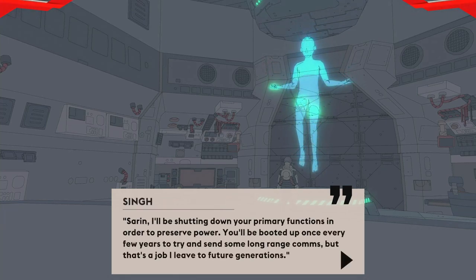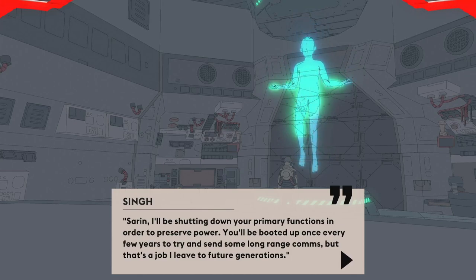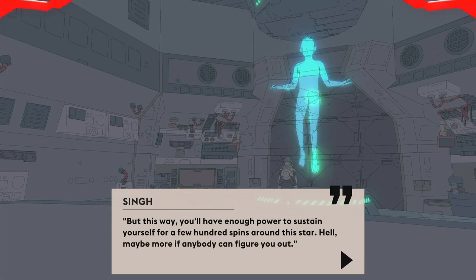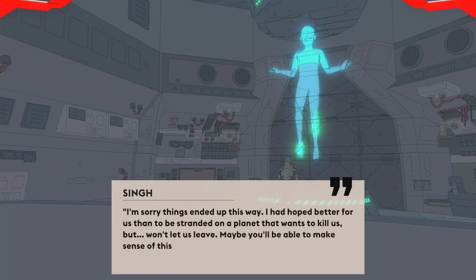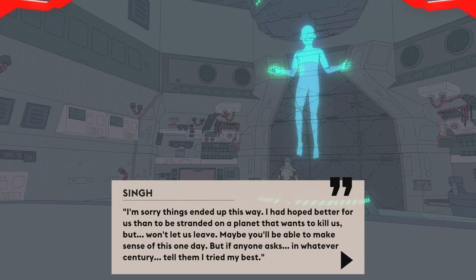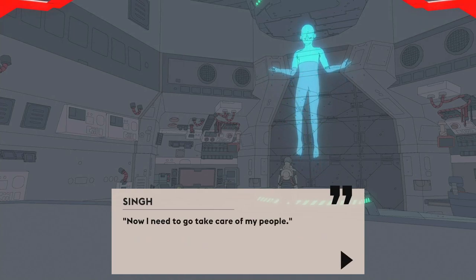Saren, I'll be shutting down your primary functions in order to preserve power. You'll be booted up once every few years to try and send some long-range comms, but that's a job I leave to future generations. This way, you'll have enough power to sustain yourself for a few hundred spins around this star. Hell, maybe more if anyone can figure you out. There's a break, and I think it's over, but I'm sorry things ended up this way. I'd hoped for better for us than to be stranded on a planet that wants to kill us, but won't let us leave. Maybe you'll be able to make sense of this one day. But if anyone asks, whatever century, tell them I tried my best. Now I need to go take care of my people.